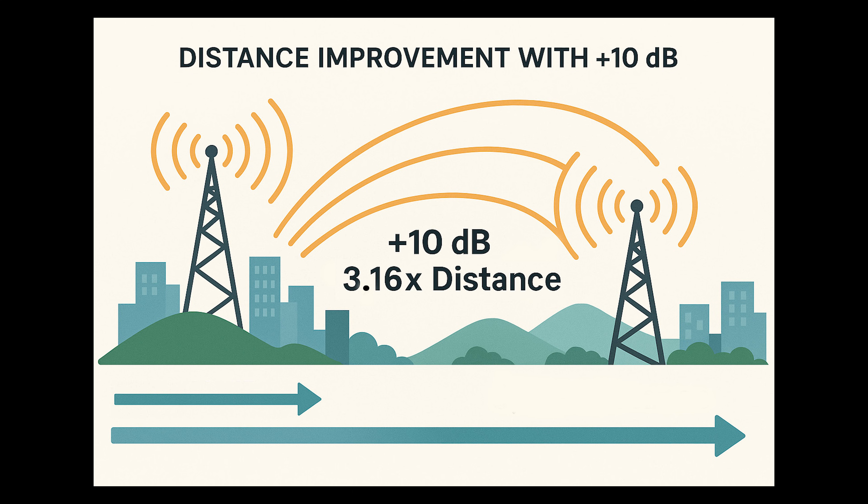What is this 10-fold increase in power going to do for us? Well, using the inverse square law, it really works out to about three times the range or three times the distance for the communication. If you combine that with improvements from the antenna, you're talking about making your little radio transmit maybe five to ten times the distance of a stock radio. Where my little radio in the Atlanta area — with lots of trees and tall buildings — was getting a half mile or so with the stock radio, this really changed the game, with me getting about a three-mile radius around my house. That meant I went from barely occasionally reaching another node to hitting several nodes reliably on the mesh.